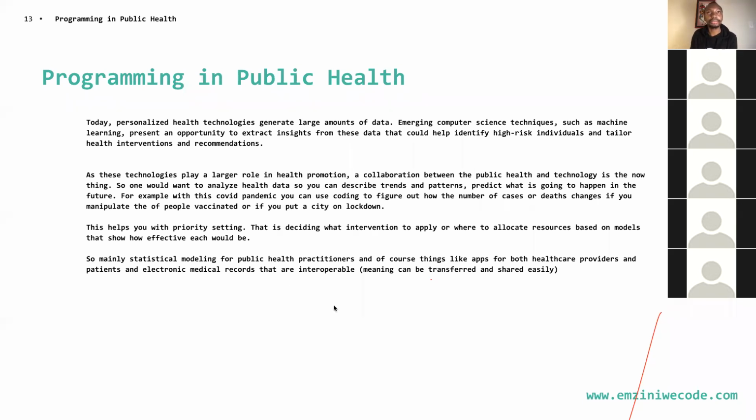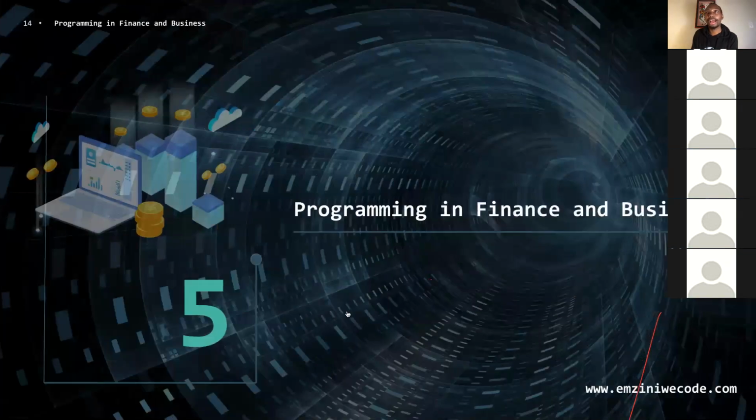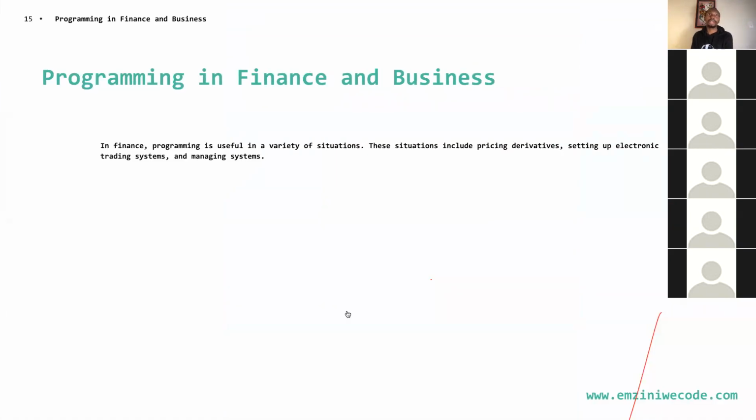They can always log in and access it online, and that way your information can be transferred easily between two hospitals. And then I have an example of how programming is used in finance and business. In finance, I was reading, when people signed up for this, some asked how they can use programming in finance. Programming is very useful in a variety of situations.